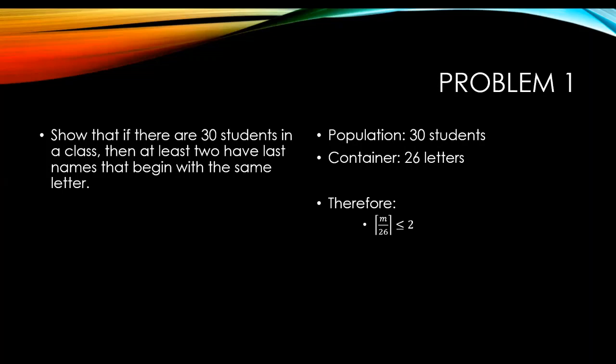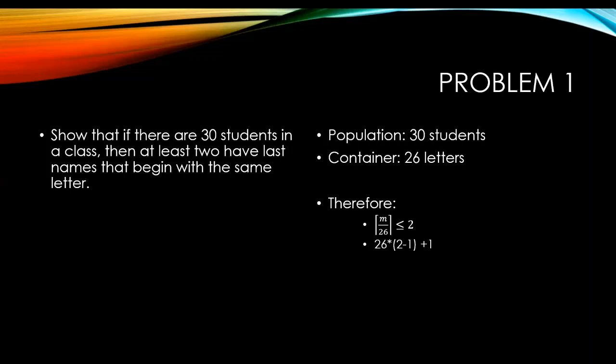We could rewrite it as 26 times 2 minus 1 plus 1. Why is there a minus 1? Why is there a plus 1? Don't forget the effect of the ceiling. The ceiling rounds up. So it means that the 2 is basically 1 point something, so that's why we subtract 1 from 2. And to make sure that our M is higher, we add 1.